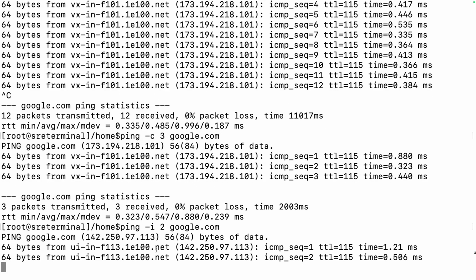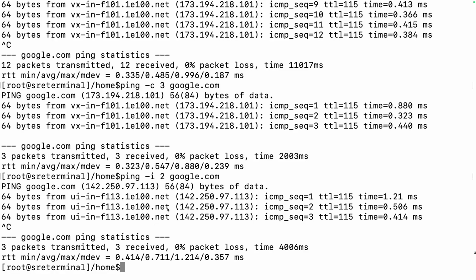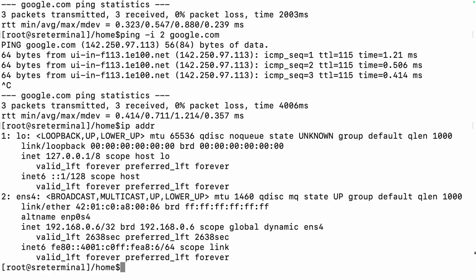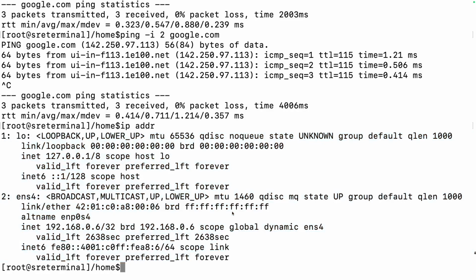So basically it's going to ping after every 2 seconds, and you'll have to exit out of this command as well. A couple of other commands around finding out your IP address: ip addr shows the addresses assigned to all the network interfaces. Now there might be multiple network interfaces in production. As you are building complex servers, you might have multiple network interfaces, and ip addr gives you the details around all the network interfaces attached to a particular server.